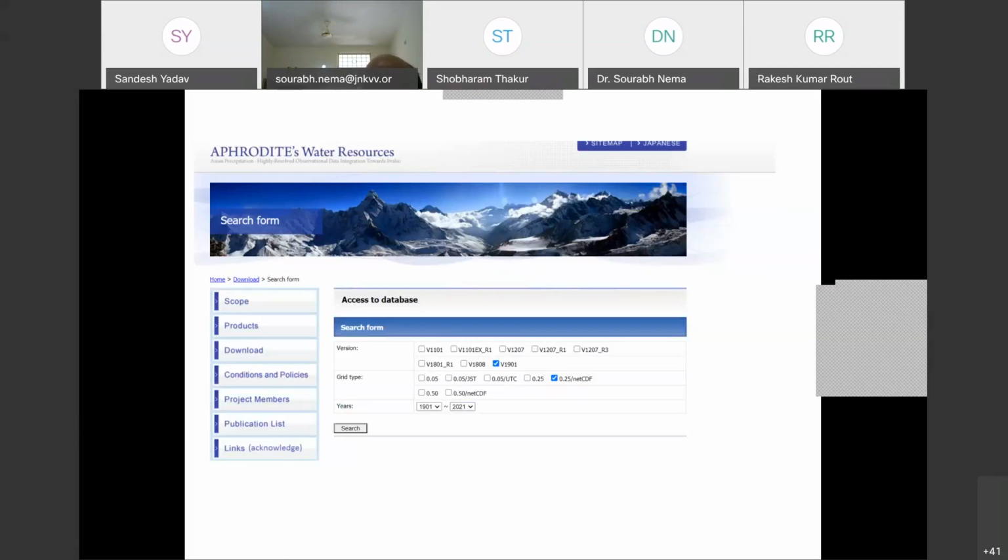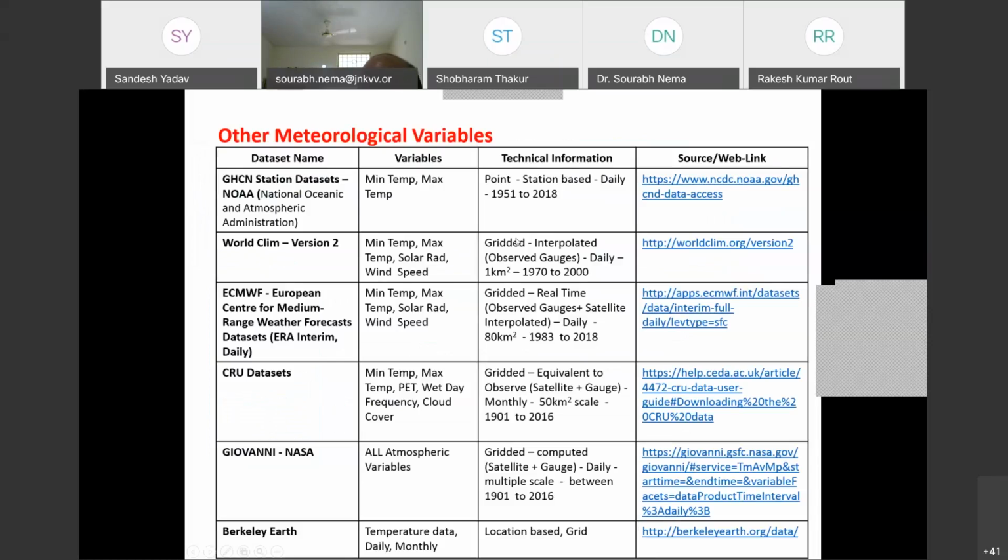Now coming to the other meteorological data, like temperature, minimum and maximum temperature. GHCN station data sets are provided by NOAA, with data from 1951 to 2018 on a daily basis, and the relevant link is given beside this.